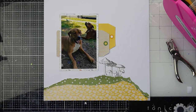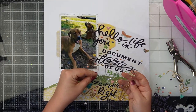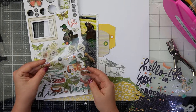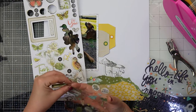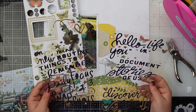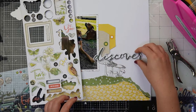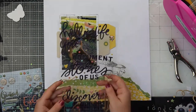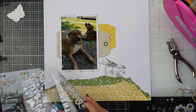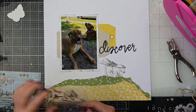Those mushrooms are where my title is going to sit, so I'm bringing in some titles next. These are the puffy phrases from the Vicky Burton Fernwood collection — we have the new Vicky Burton collection coming into our store very soon, which is exciting. I also wanted to use those wishing baubles from the 49 & Market Vintage Artistry collection. I was tossing up between the word 'discover' from there or from the Vicky Burton chipboard, but the chipboard was just too large with the tags, photo, and everything.